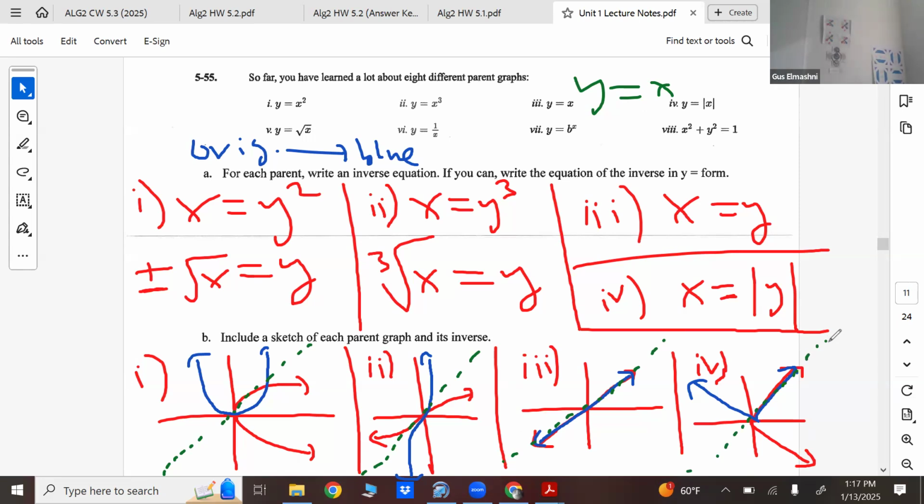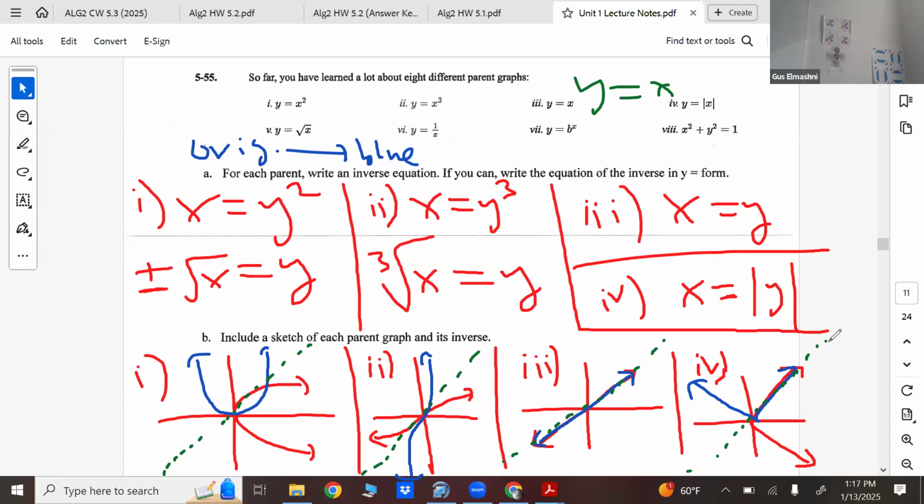Now, how do I know how to do these graphs? Well, again, this one was y equals plus minus root x. Y equals root x is just the top half of the red curve, but you have the negative part as well. Cube root, we kind of talked about: if you were to switch x and y values, you get a shape like that. Y equals x, obviously you retrace a line. The algebra is a tough one.